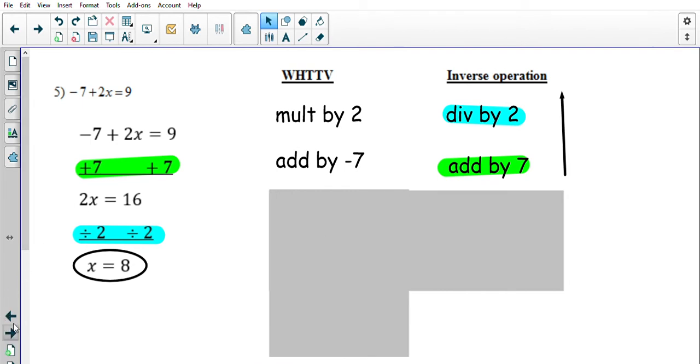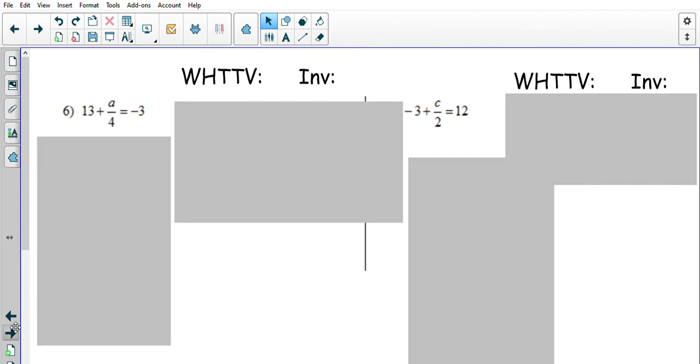All right, we've got a couple more that involve some fractions here, number 6 and 7. Let's take a look at these. I don't have as much space to show what's happening to the variable in the inverse, but I'm still going to write it for these. You might be getting to the point already where you don't have to write or show that, but I think it's not a bad idea to still continue to do that, at least for today.